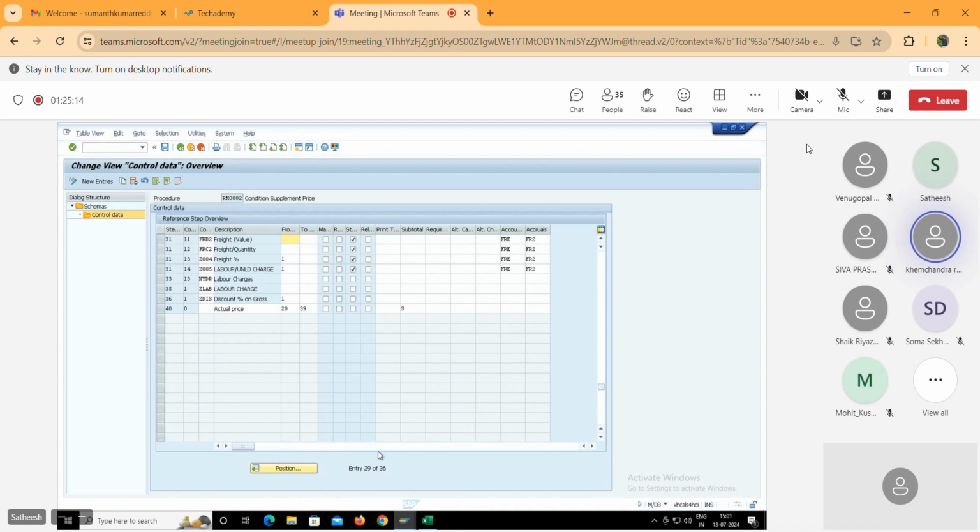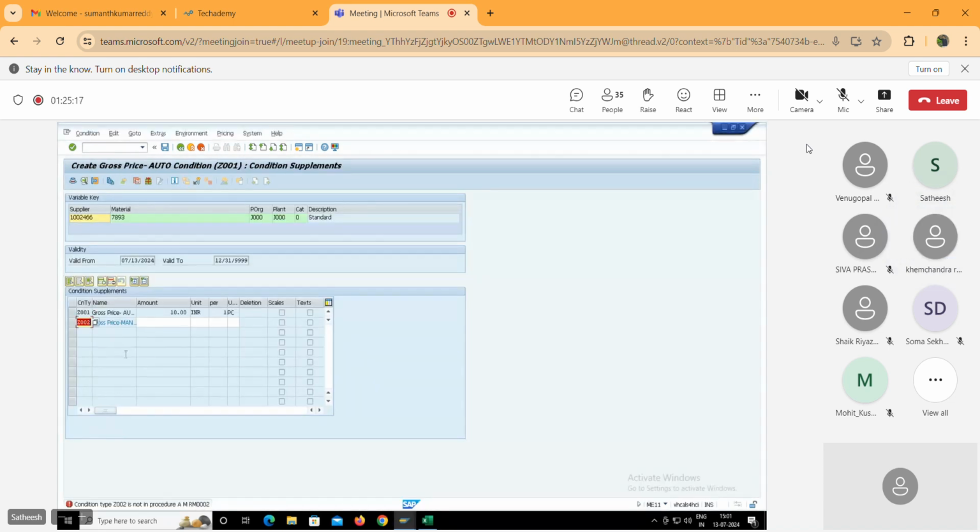Then add Z005, added there. 3003, 3004, 3005 are added here. 006, I don't think I added it.